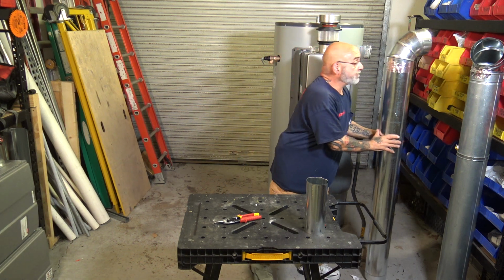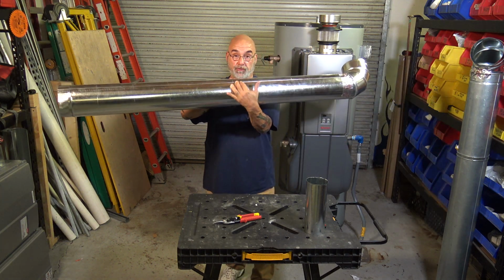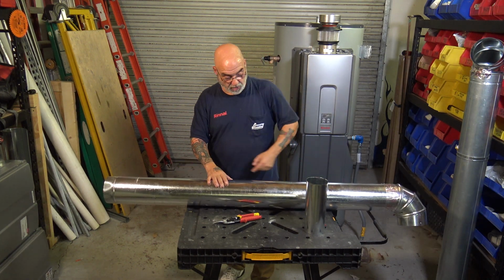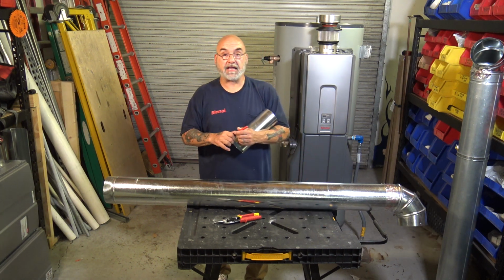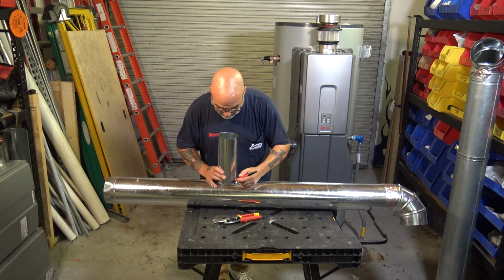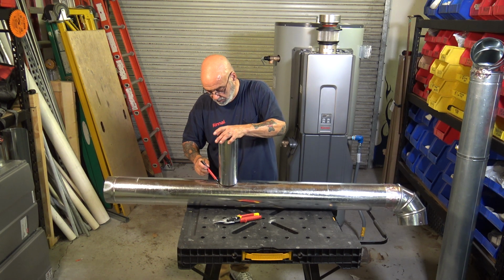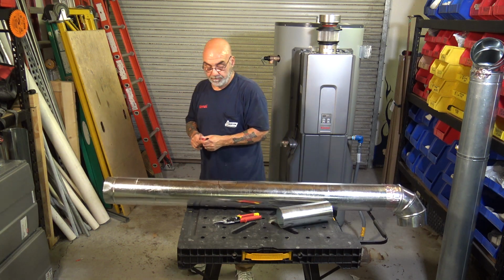All right, now, you have your flue pipe. You want to be opposite, if you can, the seam. So here's your seam. You want to be opposite that. Seam is on the bottom, my arrow, I know which way I'm going. You want to take the round end, take a nice magic marker, and trace a circle. All right, I traced my circle.